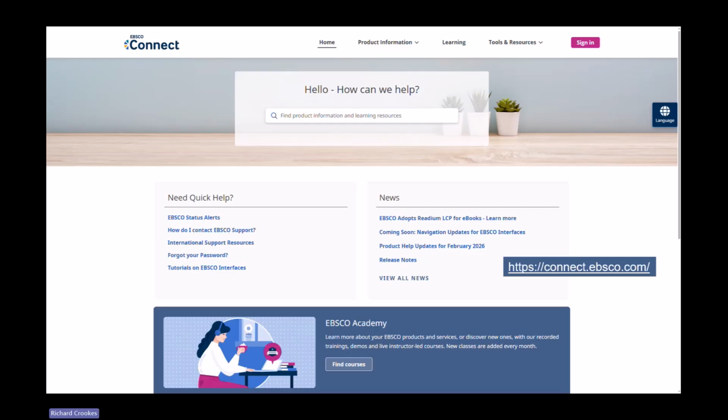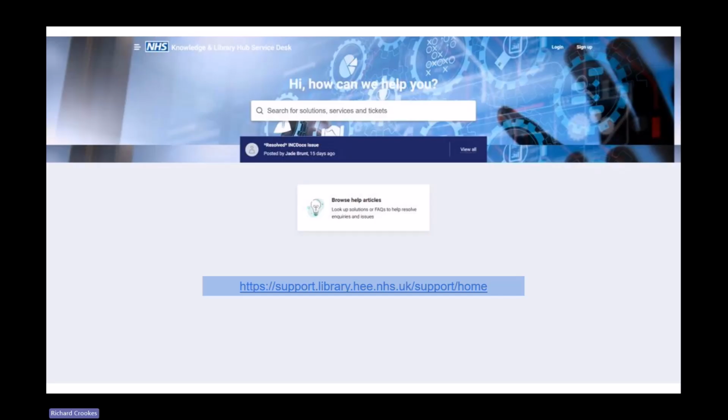So that would include a range of products and services from EBSCO, and also tutorials, takeaway guides, user guides, promotional materials as well. And for those of you who have any technical issues with the data interface, so that would go whether you're using the classic interface currently, or whether this is for those in NHS England, by the way, using the hub, which is on the new platform, then you would raise a ticket through this page, through the NHS service desk. Okay, so please initially contact the service desk for any technical issues you are having, and then they'll escalate to EBSCO as needed.